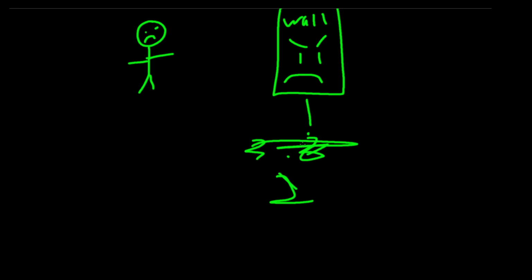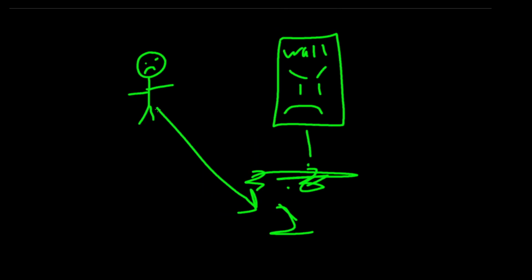Basically, a limit's asking, as this guy approaches this random point, once again, totally random that I'm using 2 here, as he is getting really close to the spot 2, what is he getting close to up here? What object is he approaching as he hits 2? He's getting closer to the wall. As he gets infinitely close to 2, he's getting infinitely close to the wall. But he'll never reach it.